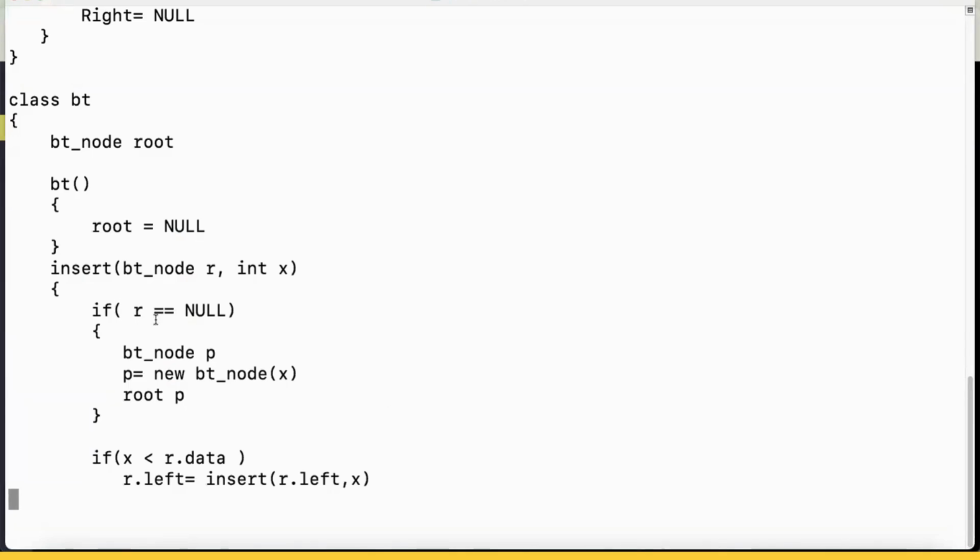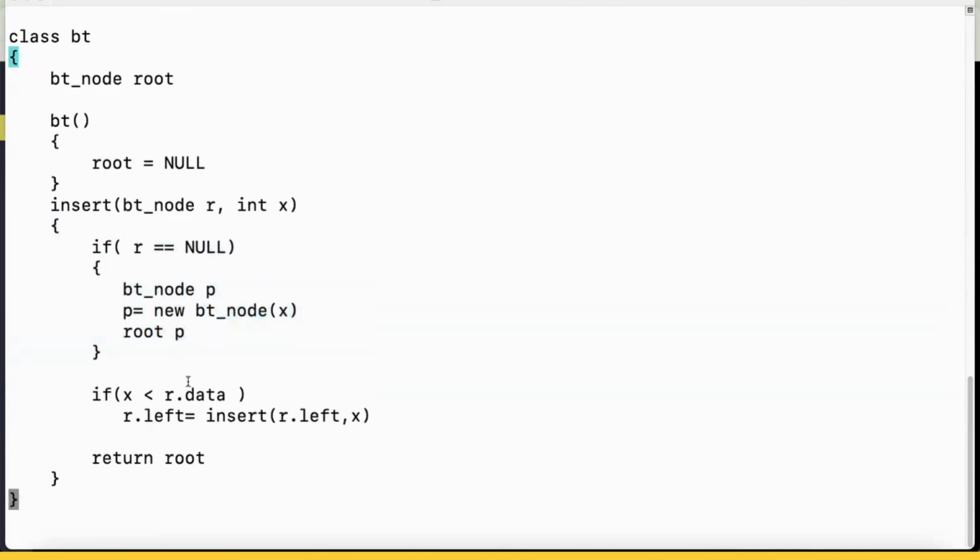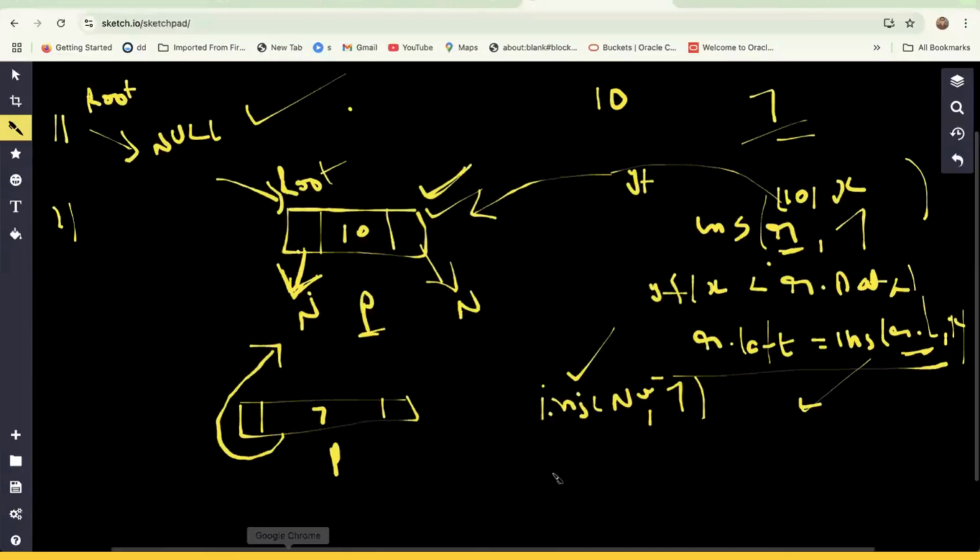After creating the node, we have to return the root value. So after creating the new node, we are returning the address to the previous call.